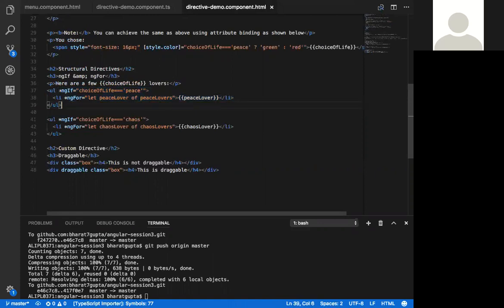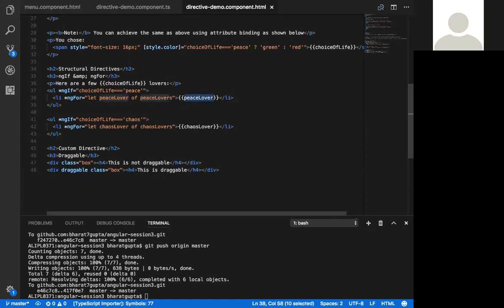So I have this ngIf condition. If the user has selected peace, then I'll render all the peace levels. The syntax is very simple: let peaceLevel of peaceLevels, and you just render that peaceLevel. So you iterate over this peaceLevels array, get the value one by one in this peaceLevel variable, and you render it here.